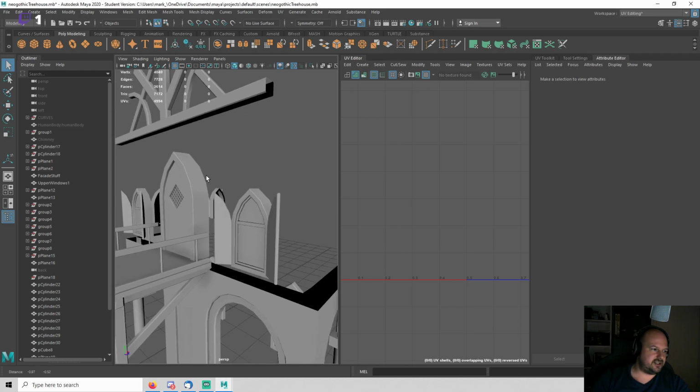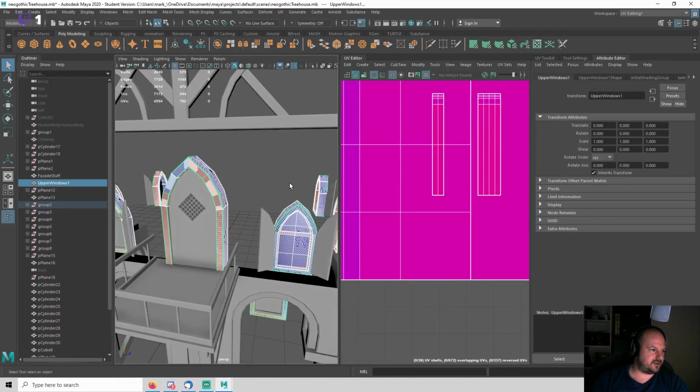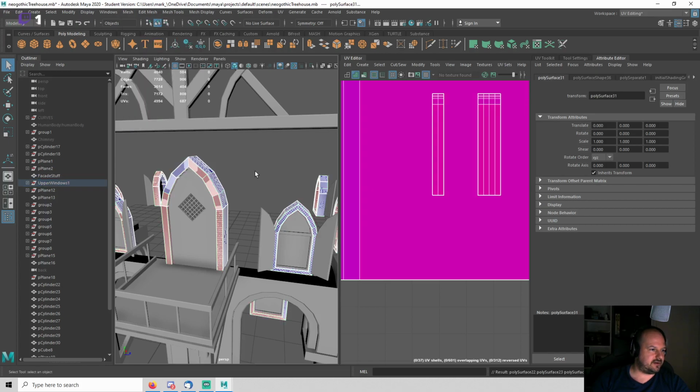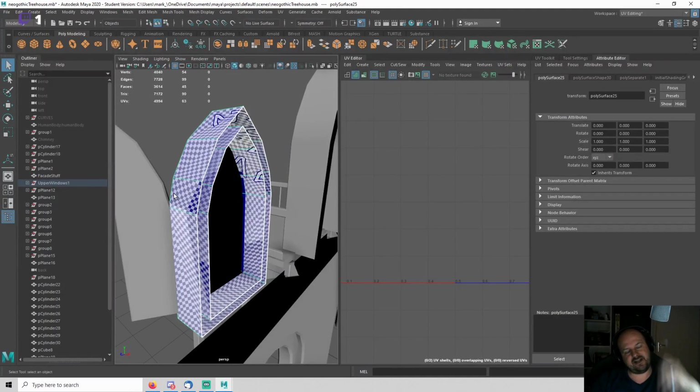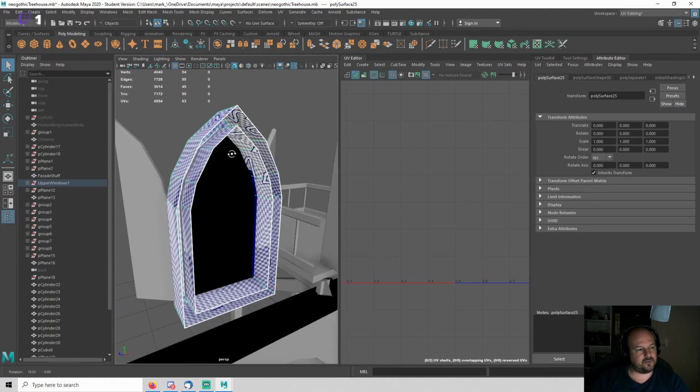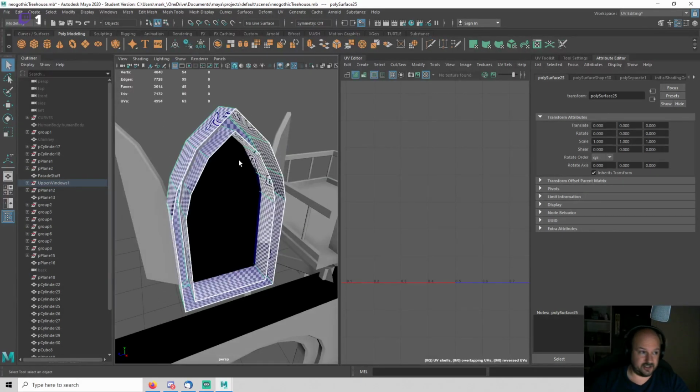Because it's a little bit easier, right? Why would you do the same job 18 times when you only have to do it once and then just copy paste it? I'm gonna grab this one here, the rest I'm just gonna separate everything here. There we go. Again, to make life easier when it comes to UVing, make sure that you delete one side. This will make it a lot easier, trust me.